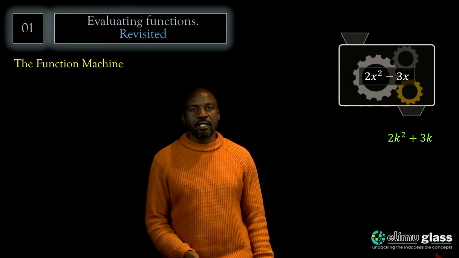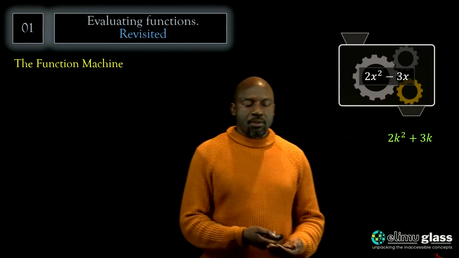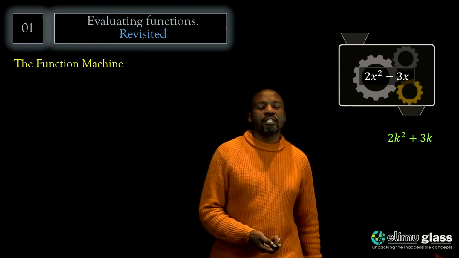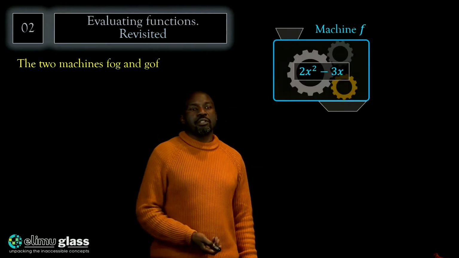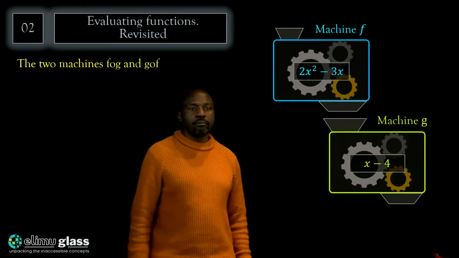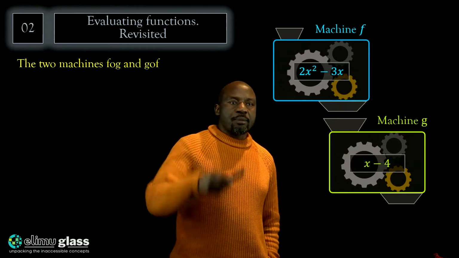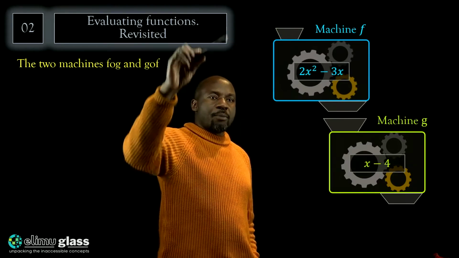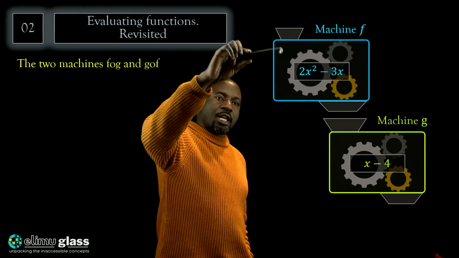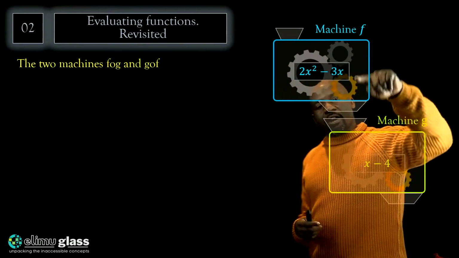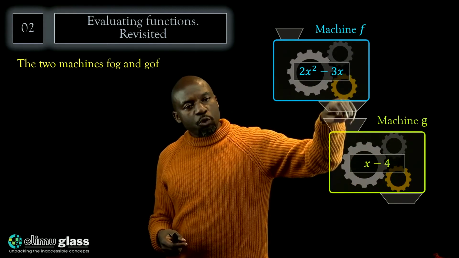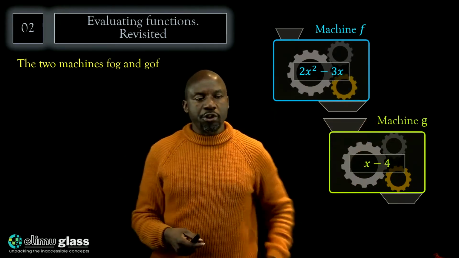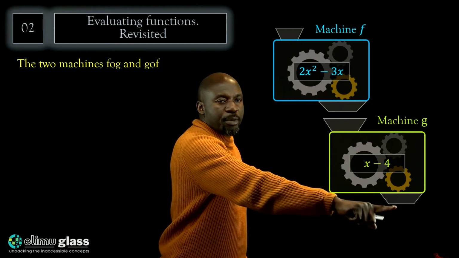This we have discussed. But our interest now is composite functions. So what happens if instead of just one machine, I put 2? Here are 2 machines now. I'm going to use machine F. I'm going to put stuff in the first machine. The stuff comes out, I get an output. And once I get my output there, I feed that output into a second machine called G. And then I want to see what happens at the end.